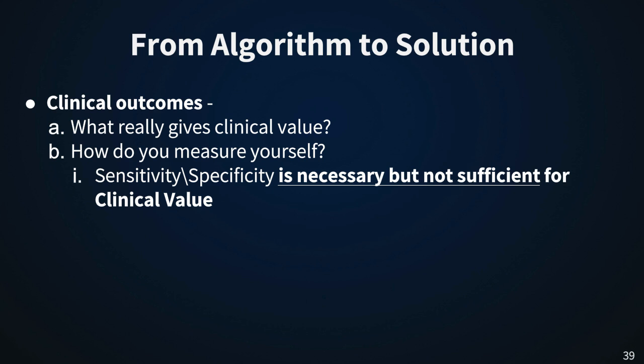Let's imagine, as an example, that we built a very, very accurate algorithm, but it takes 30 minutes to run. The clinical outcome of this algorithm is very low, because for many pathologies, especially in acute situations and in trauma settings, 30 minutes of running time is not enough to be relevant for the radiologist in real time. So you need to focus on the clinical outcomes that your customers need, and not only on the metrics of your algorithm.